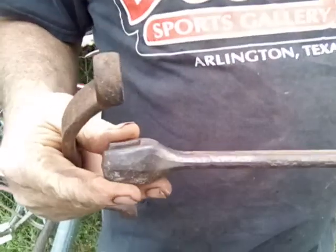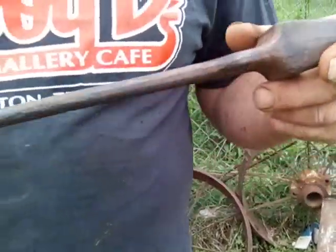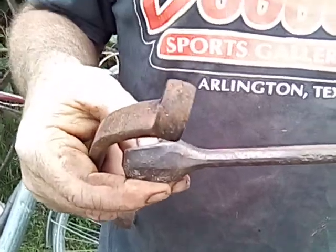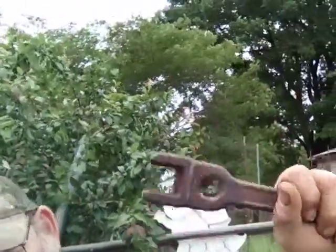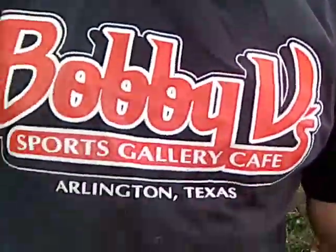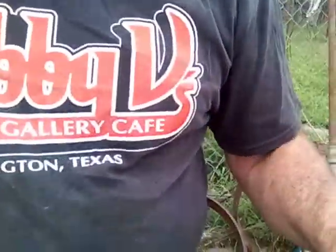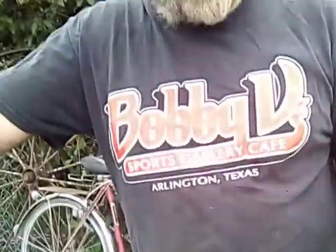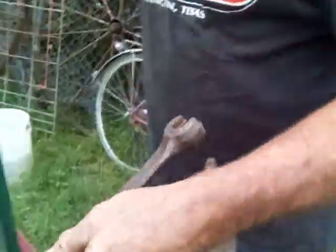It's a number 3146. And what that is, is an antique, about 100 years old, telephone lineman's wrench. They use this to put them spindles that hold them glass insulators onto the poles, and it's got four different sizes on it and everything. I thought that's pretty cool. Debbie likes that kind of stuff. She takes and drives nails in the wall in the utility room and hangs it on the utility room wall.